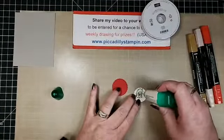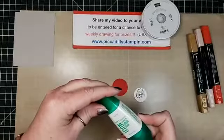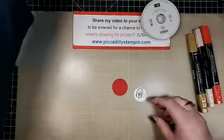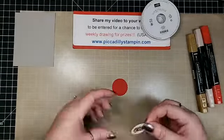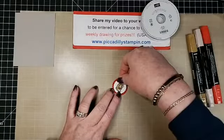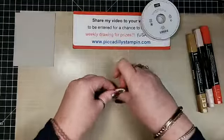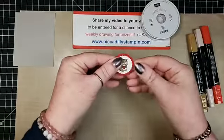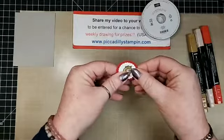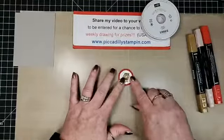And I use the green glue. This is the Tombow Mono Liquid Multi-Purpose Glue. I use it because this glue is very tacky, very sticky, so even in humid climates, I think it stays well. But it also gives you just a moment to move it around and get it centered the way you like on your project. It will adhere very nicely. So we're going to set that aside.